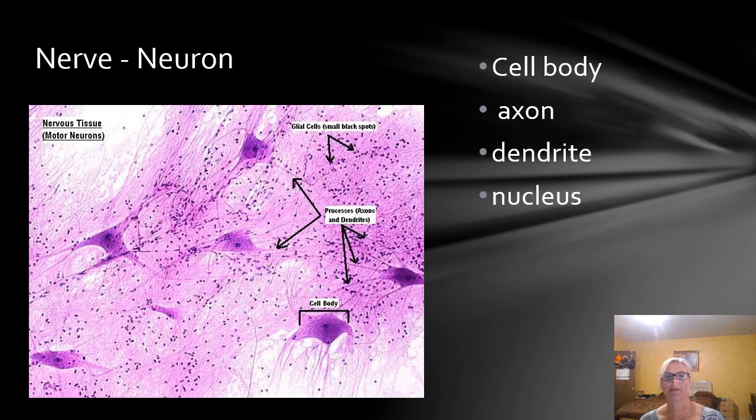So lastly, here is an example of a neuron. We don't get too deep into nervous tissue. When you look at the website, when you do your assignment, there are lots of other slides of nervous tissue, and we just really want to learn the basics. So we're going to learn how to identify a neuron, the cell body of the neuron, which is going to be this main portion here. There's lots of different types and shapes of neurons, but it has what we call dendrites, and then a center portion that you would call the neuron. The dendrites are these long portions that extend out, okay? And so you can see some dendrites right there and right there. And then you can see here they have a nucleus, all right?